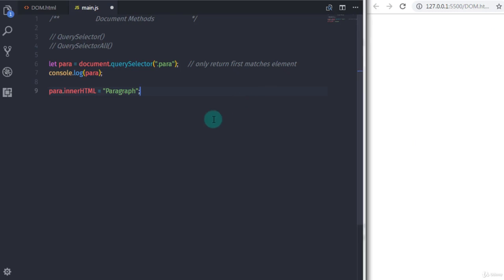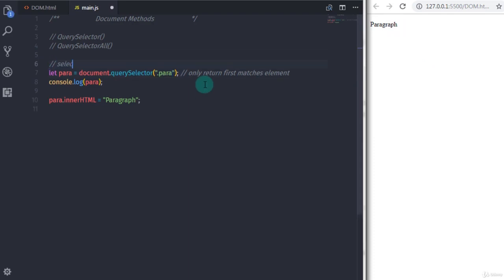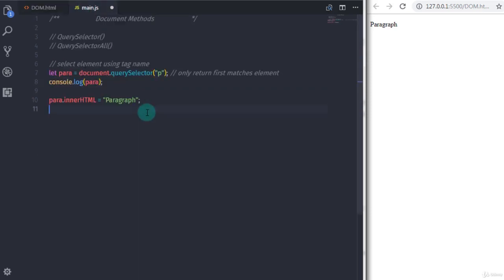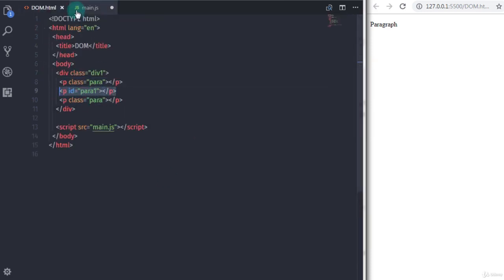Now, using query selector, you can also select your HTML element using tag name. So if I specify only p here in the query selector, then this is also a valid statement. So if I just specify p here, then the result would be same, right? You are not limited to specify tag name or class name in the query selector, but you can also specify a unique ID to access HTML element, just like this.